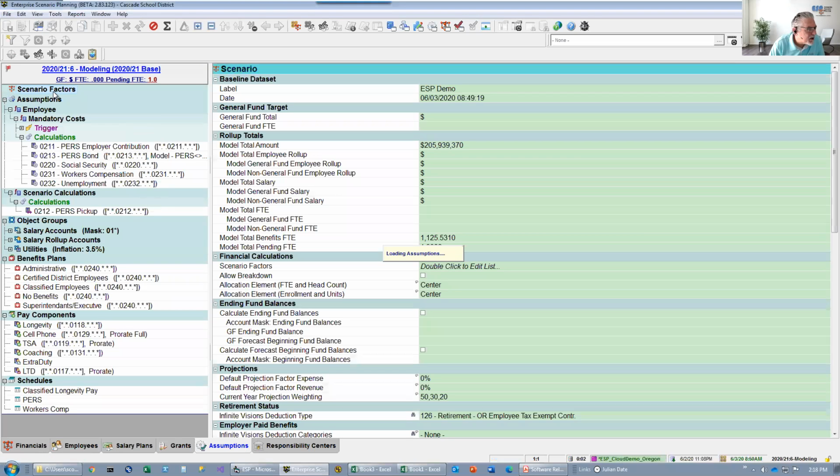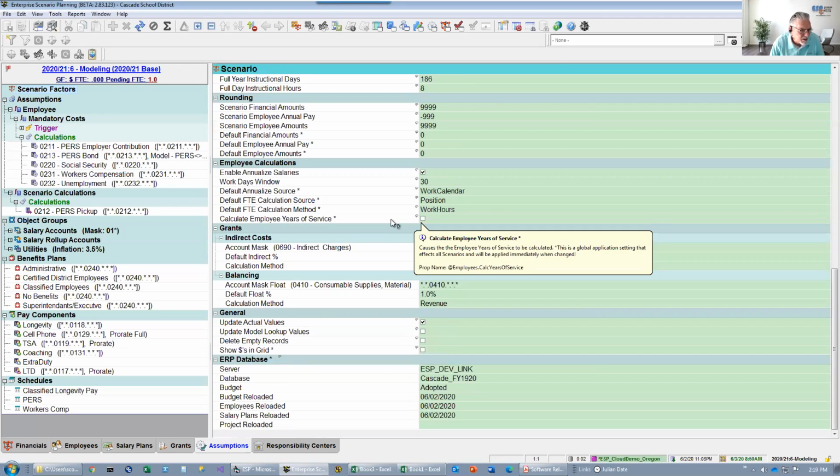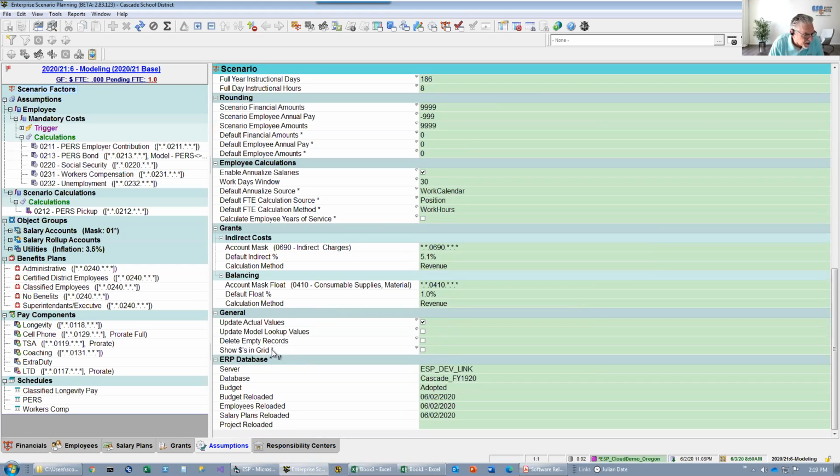So if I come up to the top scenario factors, there's a number of factors that are editable with the scenario that are actually global settings. They will impact all the scenarios or impact the database everywhere. And this show dollar signs in grid is one of them.